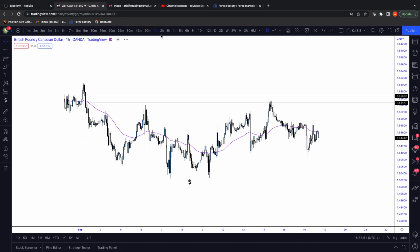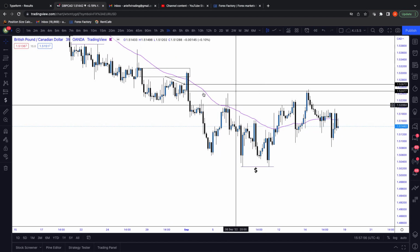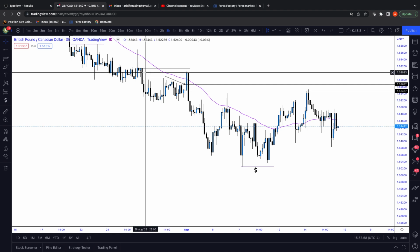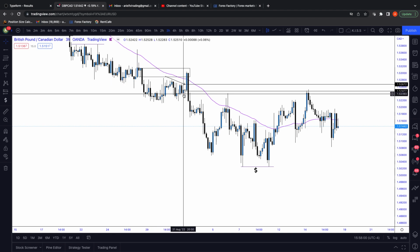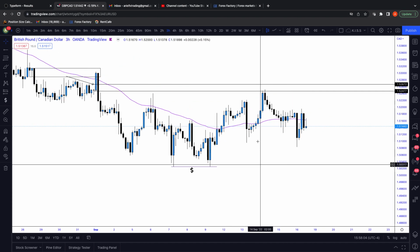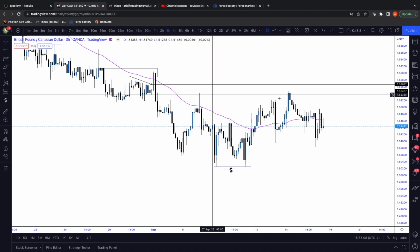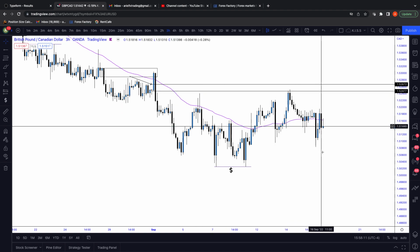All right, GBP CAD, another level that was handed out to you guys. This up close candle traded into supply, ran descending liquidity here, buy to sell. Nice clean equal lows. That level was talked about on last week's episode as well as the previous week's episode. Ran out this short-term high, and then we have that reaction.